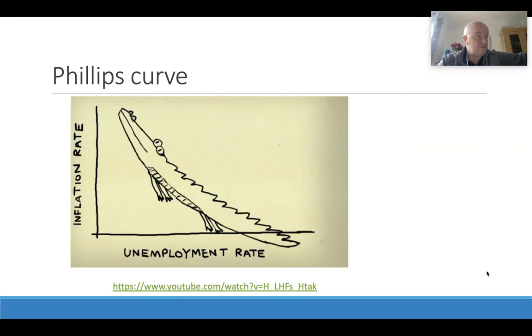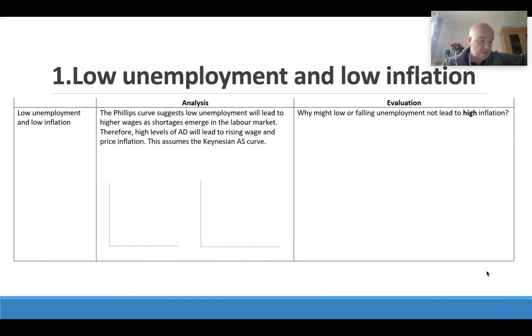In this instance, it's about the Phillips curve, and this is just where we're now starting to reference some of the things that I'd like you to consider over the next few slides. Okay, so that live link should work and should take you straight to the Phillips curve. But the relevance to that is down to the way in which we're going to take a look at helping you to analyse and evaluate some of these issues in terms of macroeconomic policy options and how we might have some conflict as far as, in this case, unemployment and inflation are concerned.